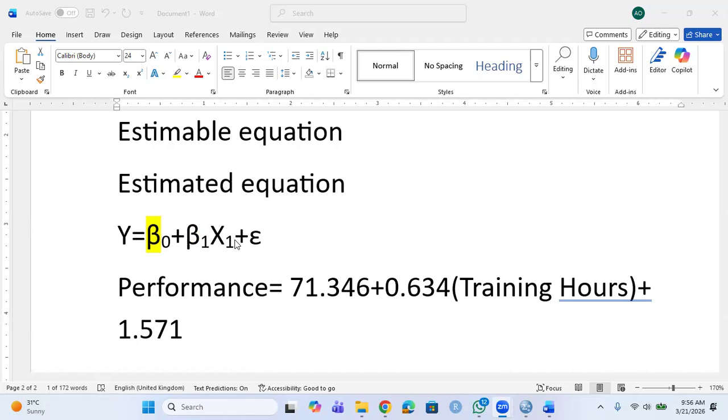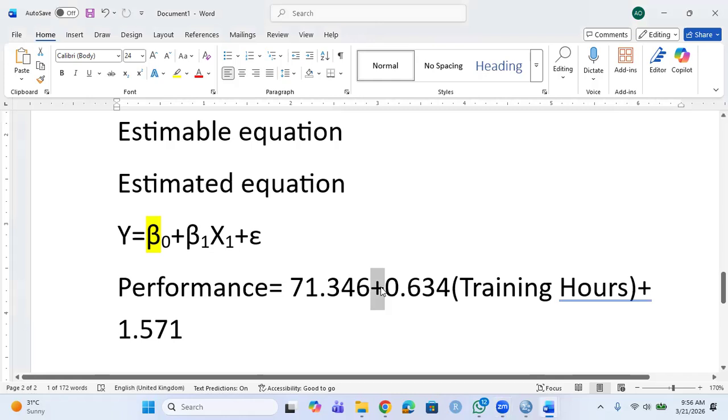The direction of the error term is also negative. For that matter, you will modify it and change the directions accordingly in your final equation. So you have to be guided by the values you are getting from your regression results.